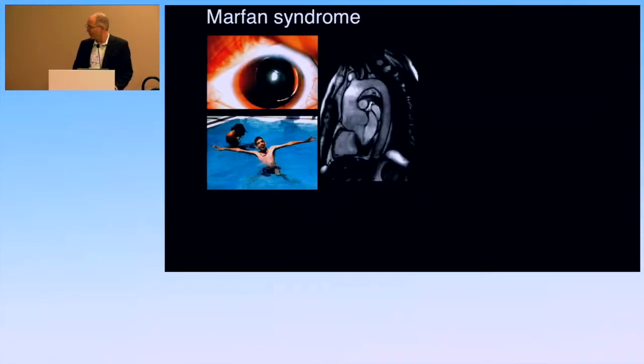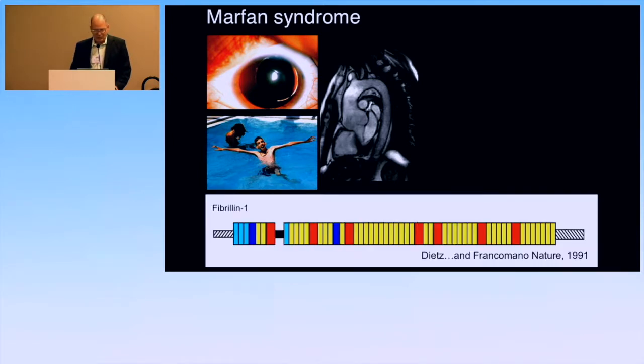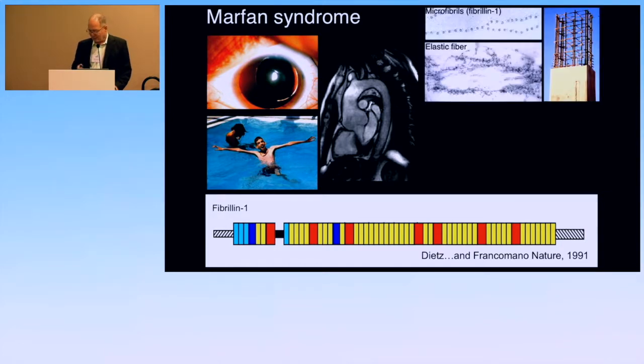So I don't have to describe Marfan syndrome to this audience or highlight the important role of fibrillin-1 mutations in this disorder. Early on, it was recognized that fibrillin-1 aggregates to form complex extracellular structures called microfibrils, and that microfibrils cluster around the maturing ends of an elastic fiber during embryonic growth. This simple spatial and temporal relationship led to the rather firm belief that you need a lattice of microfibrils to make an elastic fiber during embryonic development.